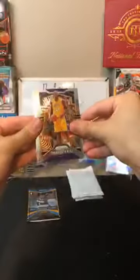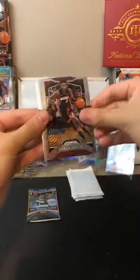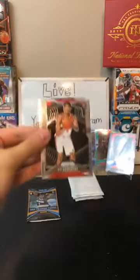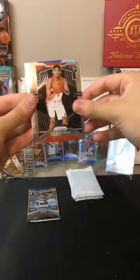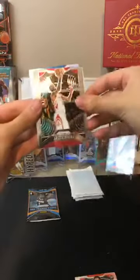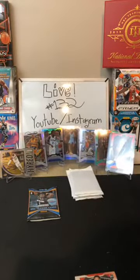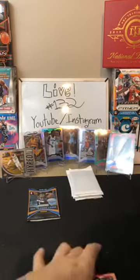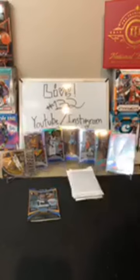Shaq going home to the Lakers — there you are, Lakers. Evan Fournier for the Magic. Derek Jones Jr. for the Heat. Rui Hachimura — there you are, Wizards. Nice Rui. It took a while for him to come home. Congratulations, Wizards. And a nice silver of Evan Fournier for the Magic — another nice silver going home to you. I'll put the Rui up. I'll go through the centering of the cards at the end for most of the cards.